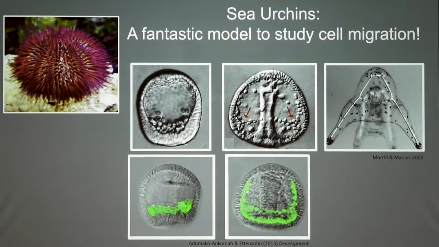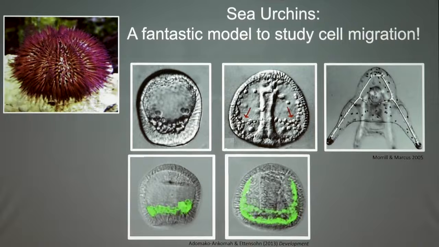And what's also interesting about the sea urchin embryos that you can see in these bottom images is that they have a group of cells here that are shown in green that are very similar to cancer cells in that they undergo the same process of EMT that makes them transition from a stationary to a more mobile cell type. And so they start out as a pool of cells at the bottom of the embryo, and as the embryo is developing, they migrate up the inner wall of the embryo to form this ring structure.